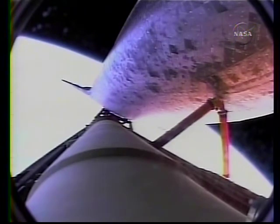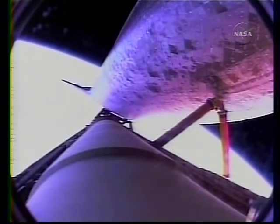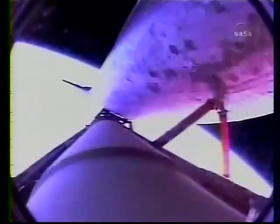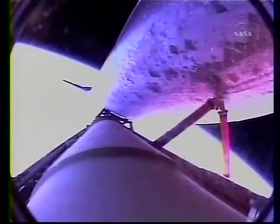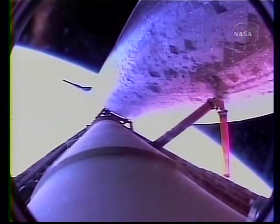Discovery now five hundred fifteen miles down range from the Kennedy Space Center, traveling eleven thousand miles an hour. Very soon the main engines will once again be throttled down to limit the stress on the shuttle and its seven crew members to three times the effect of gravity. Houston, single-engine press 104. Roger, single-engine press 104. At the time of main engine cutoff, a little more than a minute from now, Discovery will enter its preliminary orbit at a speed of five miles a second. Engines are now throttling back. Less than a minute of powered flight remaining for Discovery, traveling fourteen thousand miles an hour, almost seven hundred miles down range.